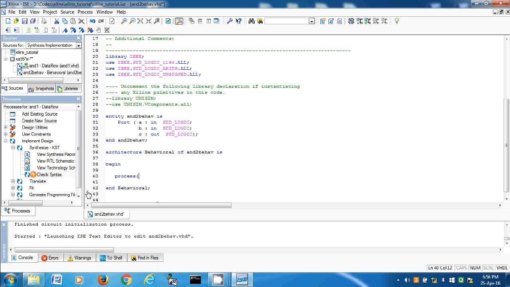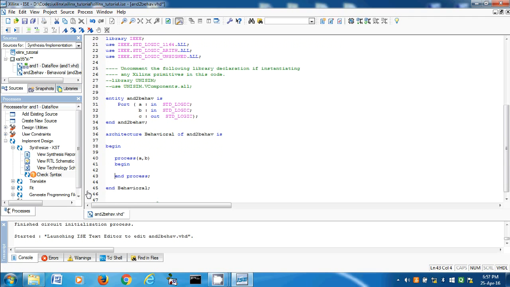My inputs are A and B, so process A comma B, then begin and end process. In between begin and end process, you have to write the process. A process is more or less like a function.